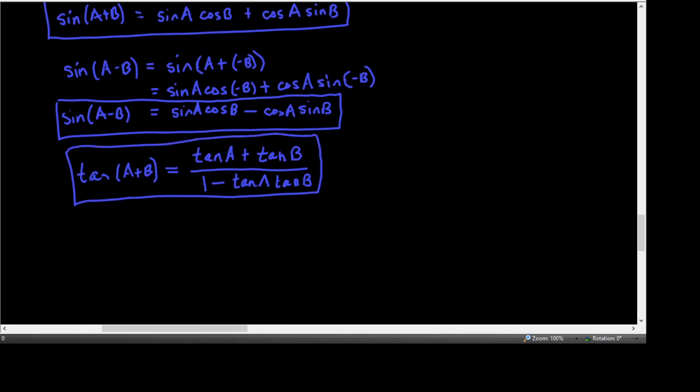So that's the identity for tangent of a sum. In this section, if I put a box around it, it means you need to memorize it. The tangent of a difference, therefore, is tangent of the first, keep the sign, tangent of the second, divided by 1, change the sign, so plus tangent of A, tangent of B.